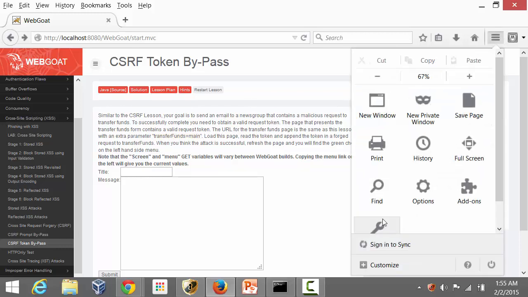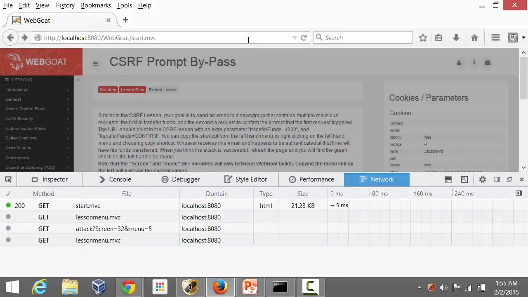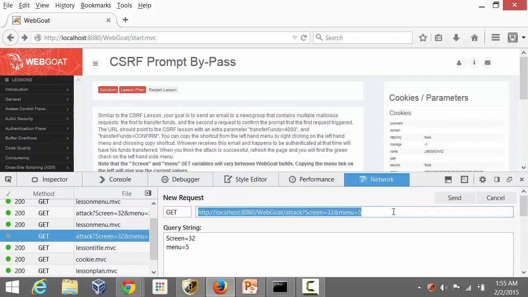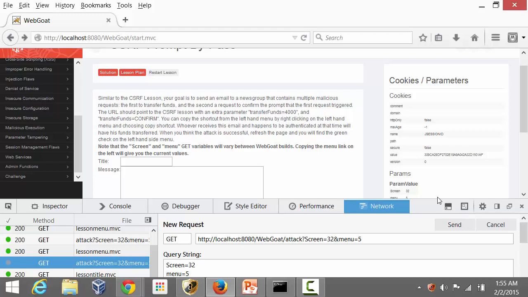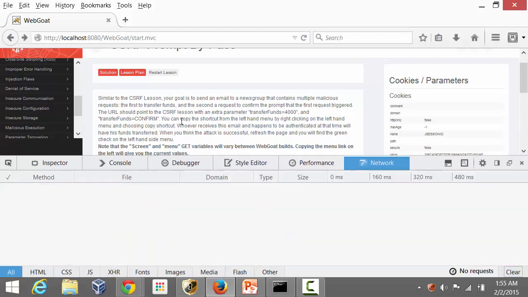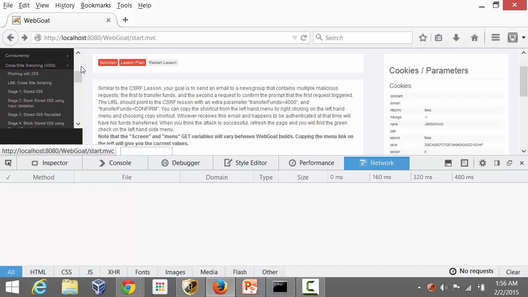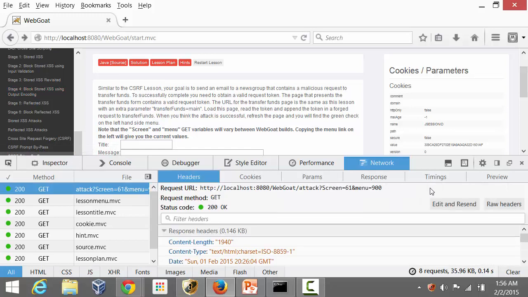So before that, let's quickly get the URL in question. Hit enter. Here is the URL. You want to copy this one out. And let's actually minimize this a little bit. And now, did I hit the right one? Hold on. Let's clear this real quick and have a look. Seems like an old lesson. Yeah, my mistake, I'm sorry. I need to click on the token bypass, right? This one in here. This is it.